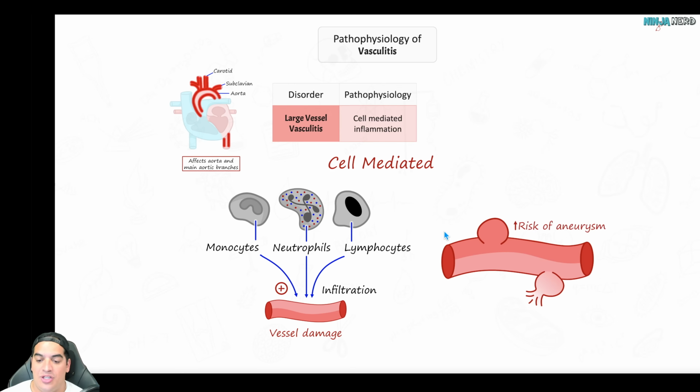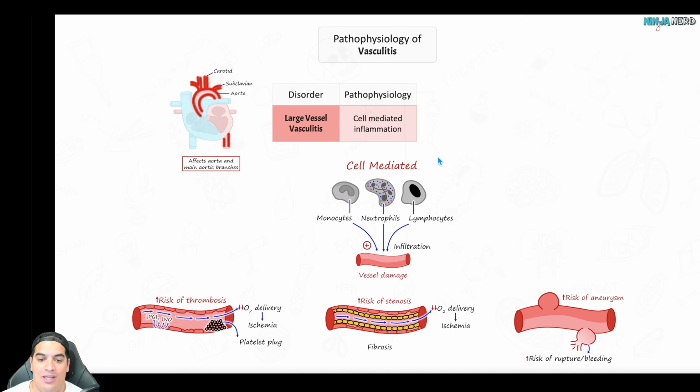The last complication is when you have weakness of your blood vessel wall due to constant inflammation, the metalloproteinases are going to start breaking down the elastic lamina, and you're going to end up with these little bubbles off of the blood vessel. And these are called aneurysms. The complications that can occur with aneurysms is that if they rupture, this can lead to bleeding. And that is a pretty concerning thing because this can lead to end organ damage. So this is an overarching theme here that in all of these large vessels, this whole mechanism could be occurring. And it's usually due to these cells interpreting the vessel as being similar to some type of prior exposure. And that's the theory behind it.